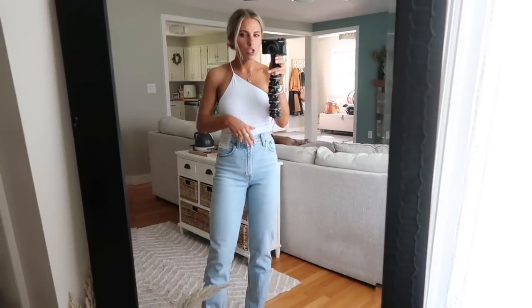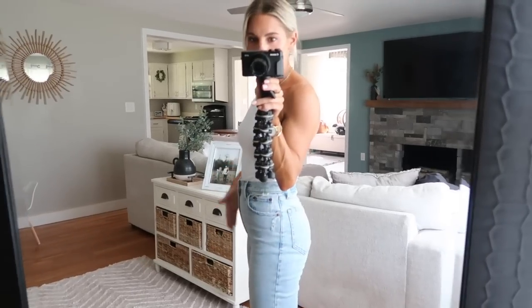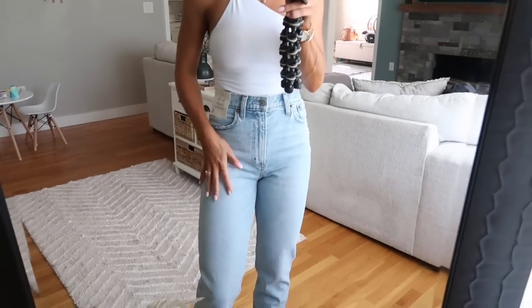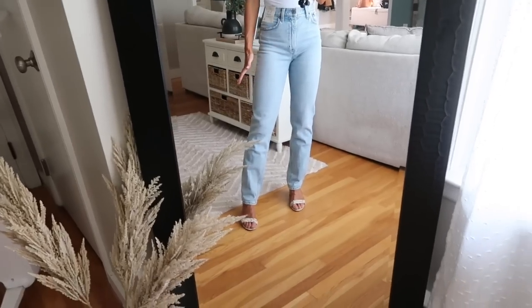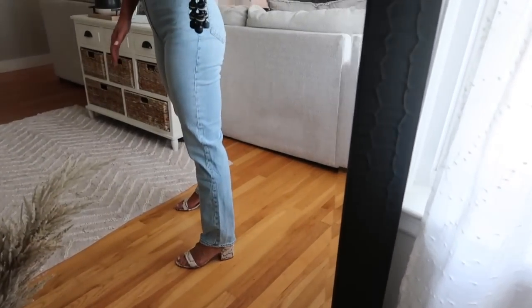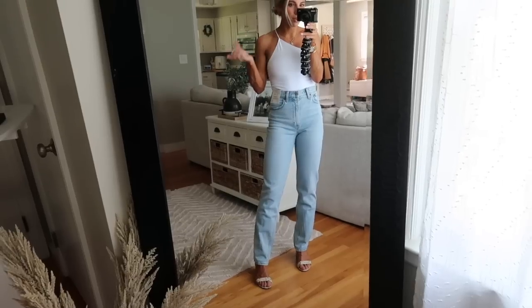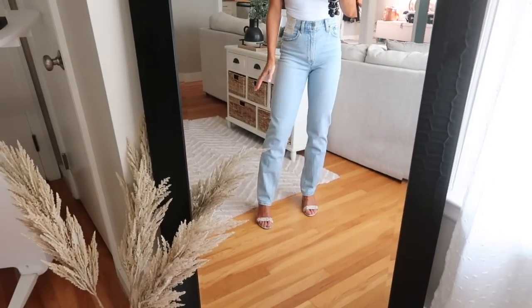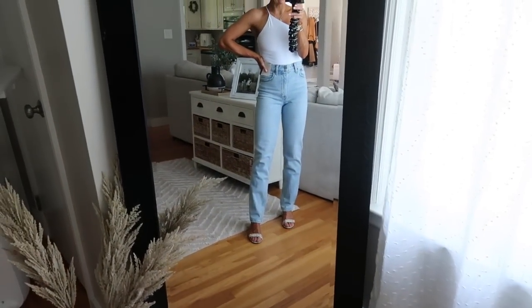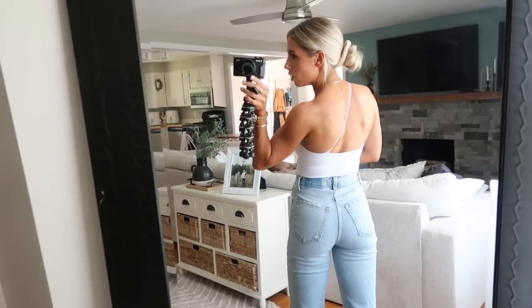They have just enough stretch that they're not too tight or restricting, and I feel like they'd even be comfortable to sit down in. I still feel very controlled at the top. They're just good quality, really well made, and a really soft denim — they just feel so good on. I got these in the regular length, so they come down and kind of touch my foot and go halfway down my heel. I'm used to the cropped style, so I'm a little unsure what to wear on my feet in the fall with these. They look super cute with these heels though. I'm also considering getting the petite length so they're a bit shorter and I could roll them with boots.